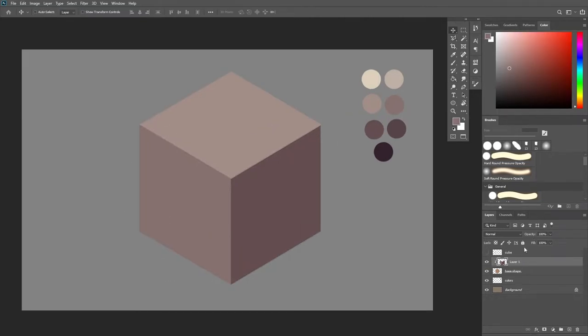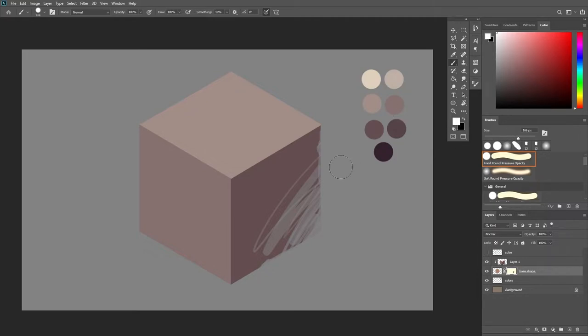Okay, next I'm going back to my base shape layer and I'm going to mask it. Make sure to be on the mask part and not on the layer. Now when using our brush and black color, we can basically erase parts of our shape and actually make some shapes out of it. Basically, we can model it. And when we're using the white color, we can bring back some parts that we didn't like. It's a very useful tool, and I always use masks for this kind of stuff. In this case, it will help us make a more organic looking shape out of this cube, just like rocks and stones in nature have.